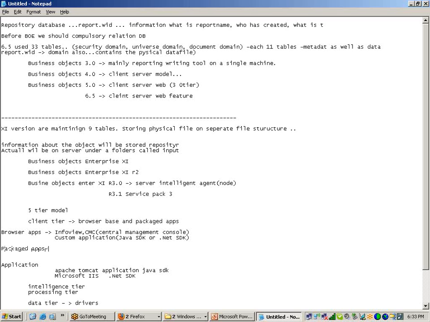We will have Designer, then we have CCM, the Central Configuration Manager, which is a server management tool. Then we have the Import Wizard, which is used to move documents from one environment to another, and we have the Publishing Wizard. I'll explain in detail later what all these are. The Publishing Wizard is mainly used to mass publish your documents from your local computer onto your repository.